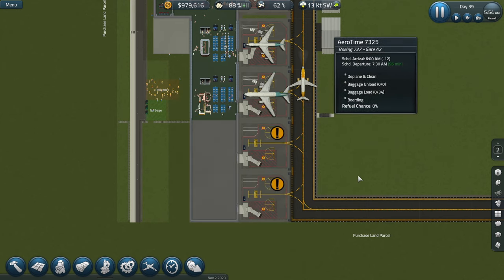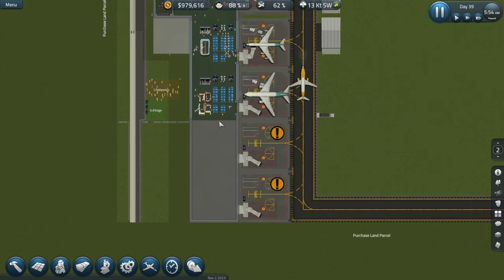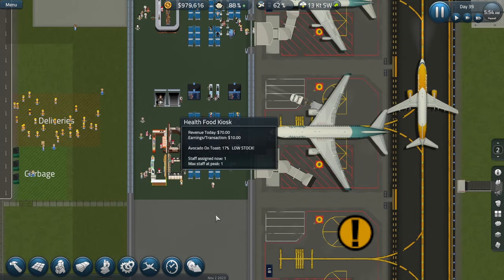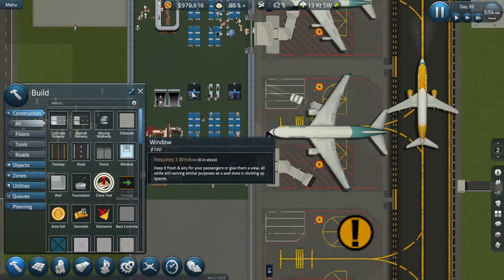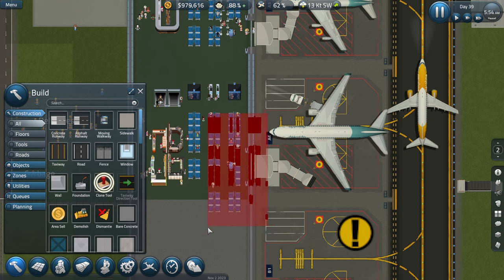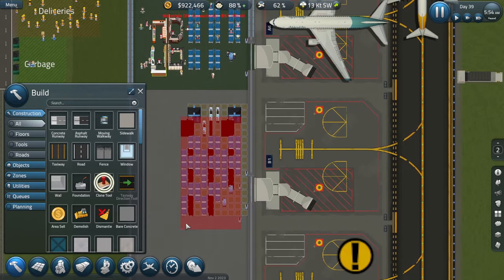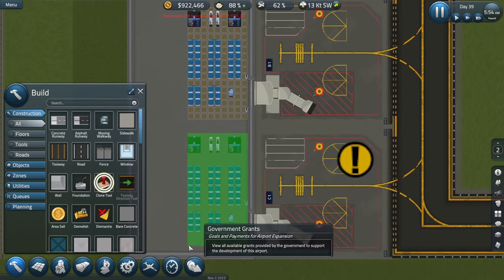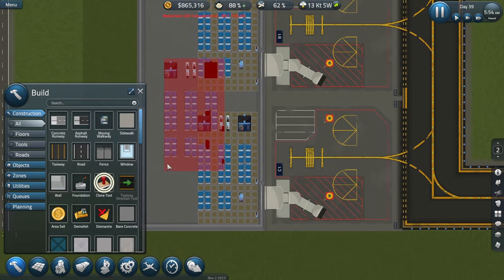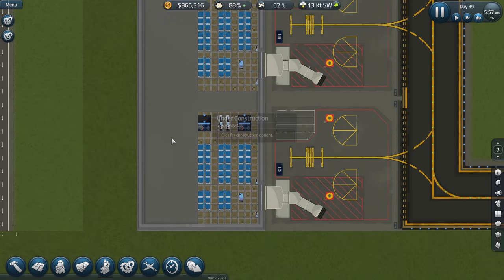What we also need to do is we need to finish building out for these gates. So let's go ahead, and we're going to clone all of this. And we're going to put it in right here, and right here. I love that clone tool. It is amazing. So let's go ahead and hit play. We'll get the fast forward going.